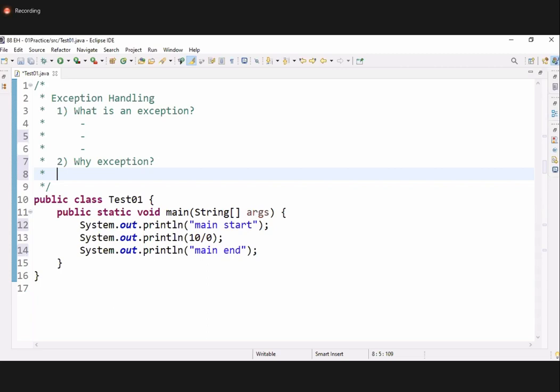Do you understand my point? When an exception is raised, what happened? The program terminated abnormally. Many people are feeling that exception is meant to stop abnormal termination. No, no. Exception is meant for terminating the program abnormally, not to stop abnormal termination. We want to terminate abnormally. So why exception? Exception is meant for terminating the program abnormally when wrong inputs are given.